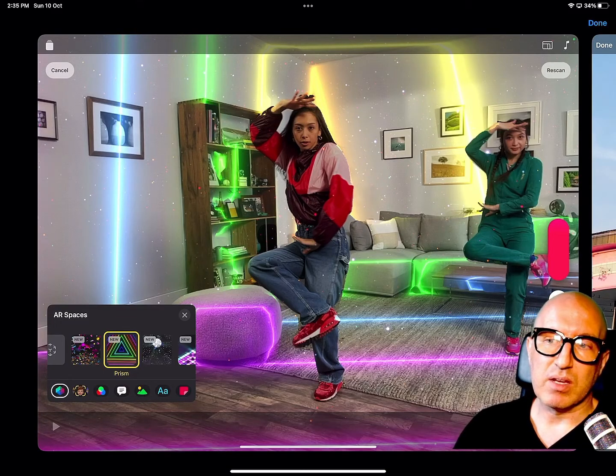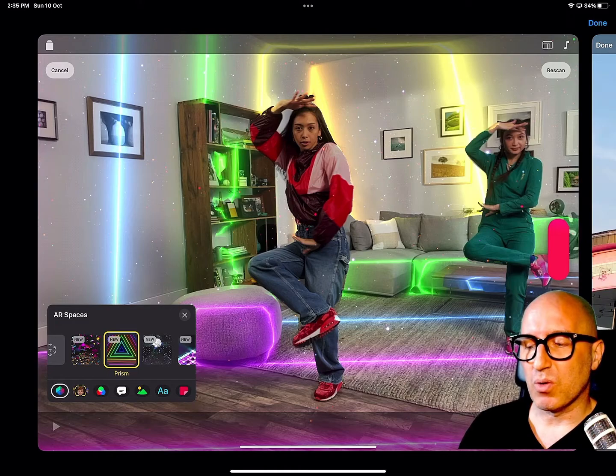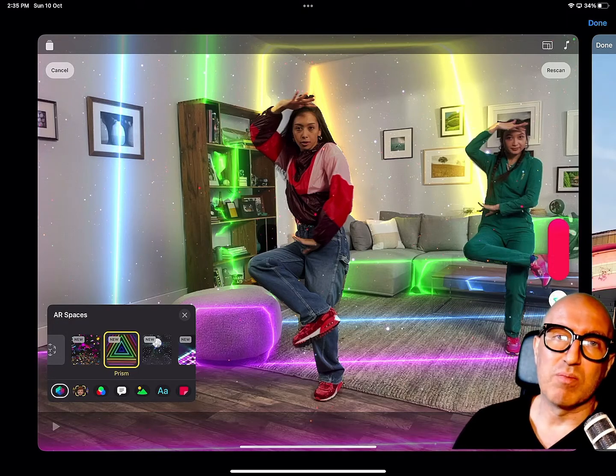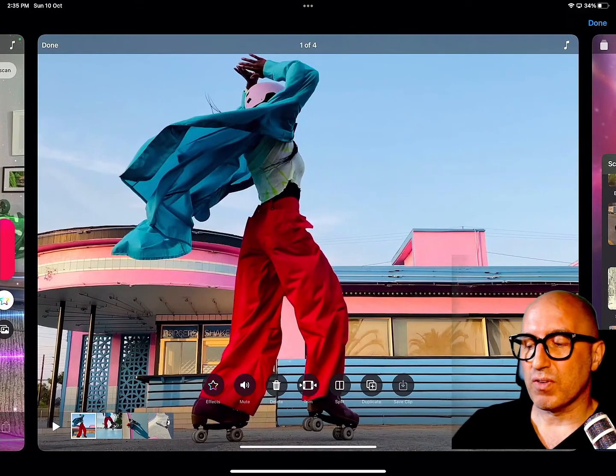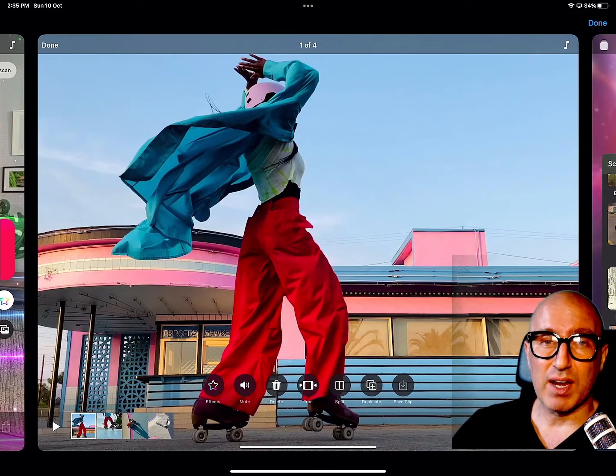Here you can see that they've got AR effects. Now this will be on your iPhone, a newer iPhone, and the newer iPads that have those LiDAR cameras. They won't all have AR inside. However, most of them will have Memoji, so you can bring yourselves alive that way. If you've got an older phone, you can just use it as a regular editor.